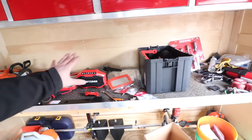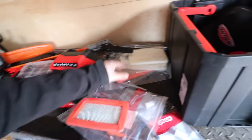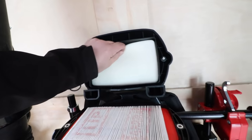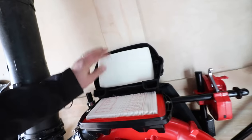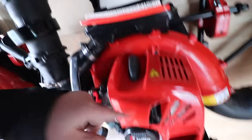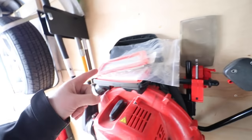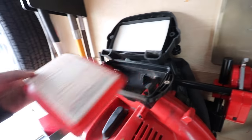Let me show you the air filters so you know what you're looking at. This right here is our main filter, and this is our pre-filter. I'm also curious how this second blower looks — I did buy two of each. That one's actually not too bad at all — we'll leave that pre-filter in for now. The main air filter on this one isn't bad either; this might be the 8550, a newer backpack blower with probably about two months on it. The first blower's filter is dirty on the edges — I'm going to replace it.